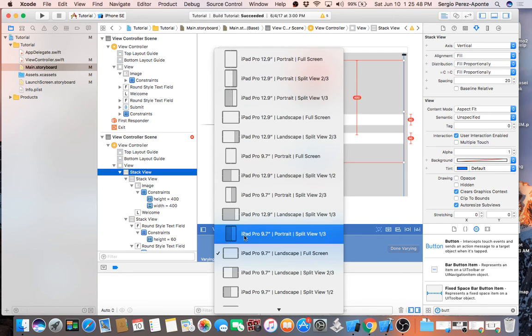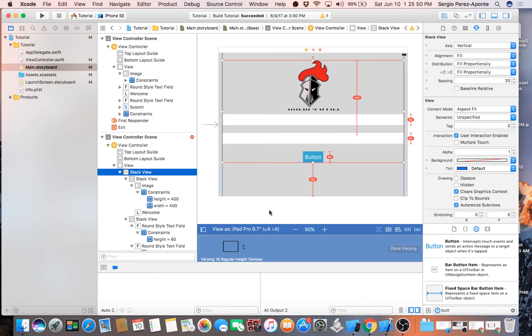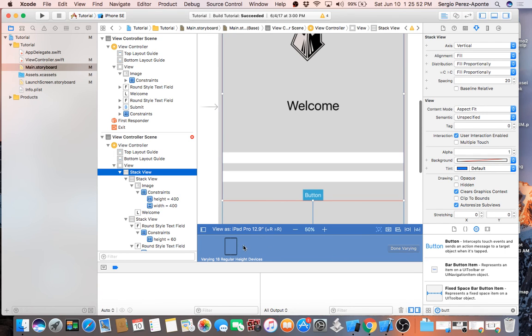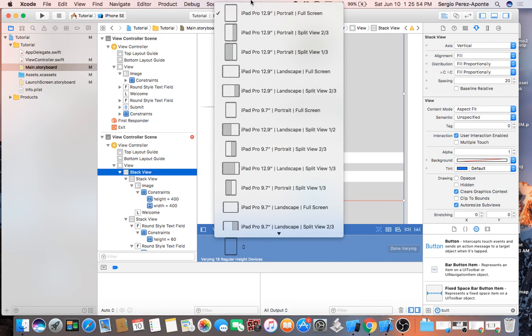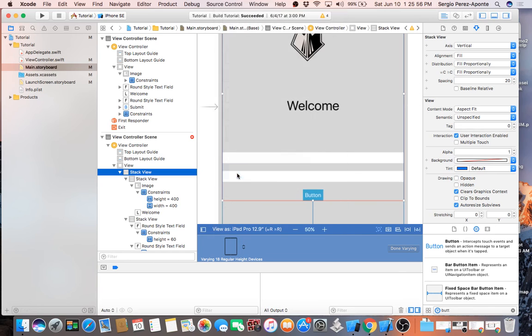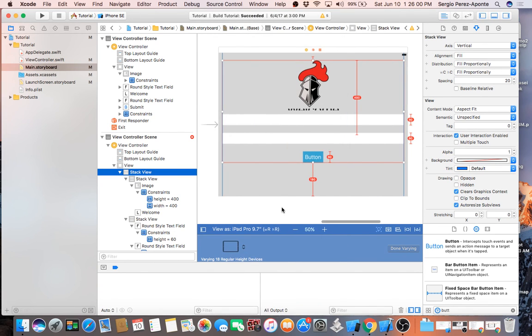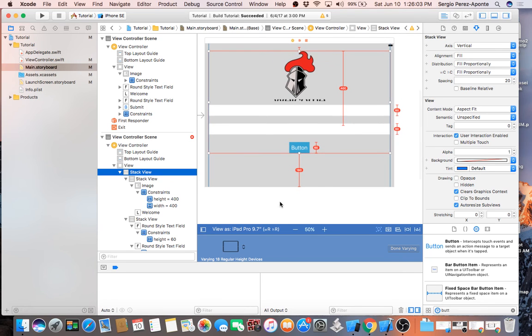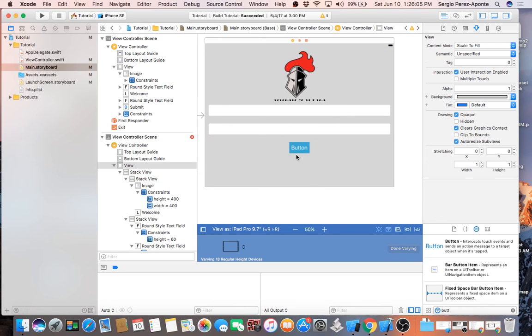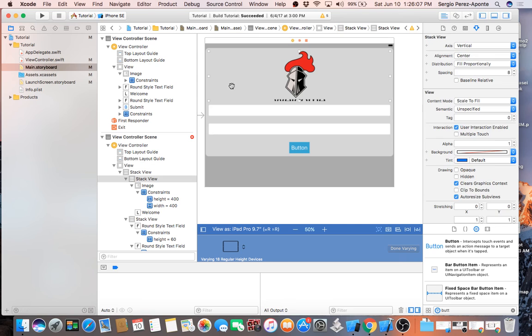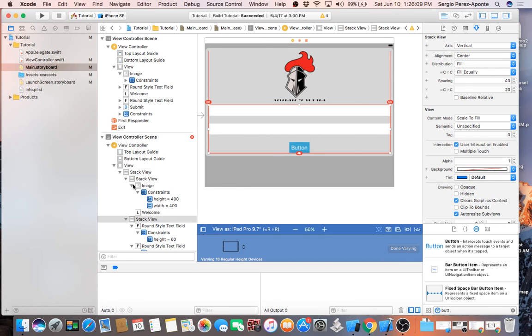The problem with the iPads is they are considered regular. So I have to play a little bit more with a design that it would work for both.